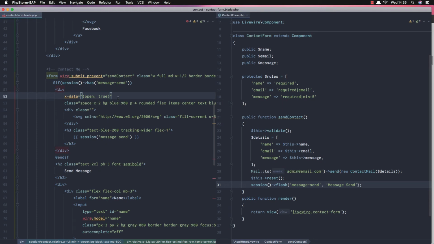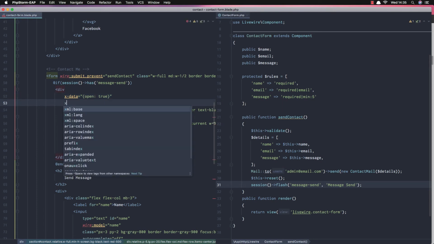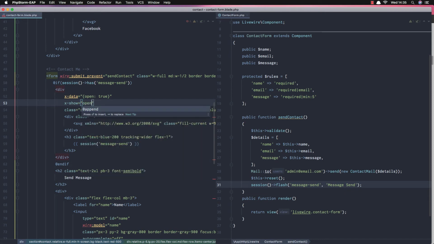Okay, and after that I'm going to add x-show if the open is true. This is going to show this div, otherwise it's going to hide.